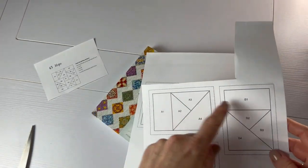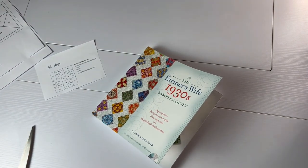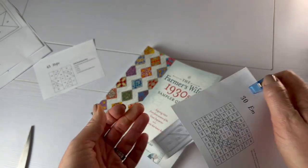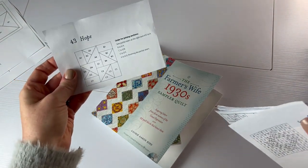So for this one, you would have 1, 2, 3, 4, 5 pieces, right? And then once I've cut all those out, what I do is use one of these little clips and I put the pieces in behind. So some of them are much harder. Look at all those little pieces. Whereas this one, not so hard, right?